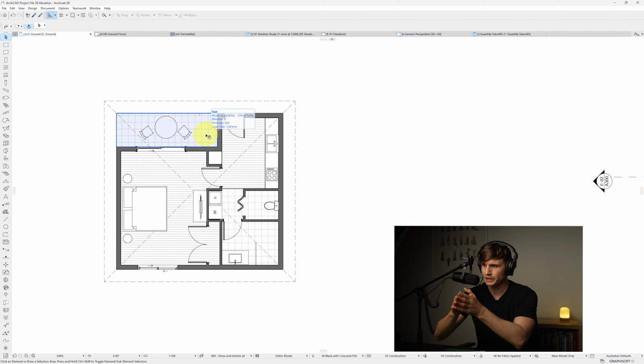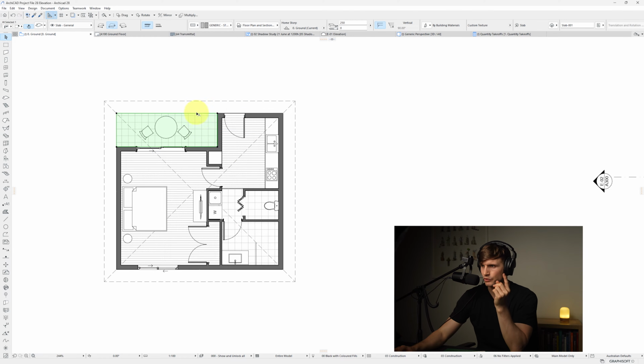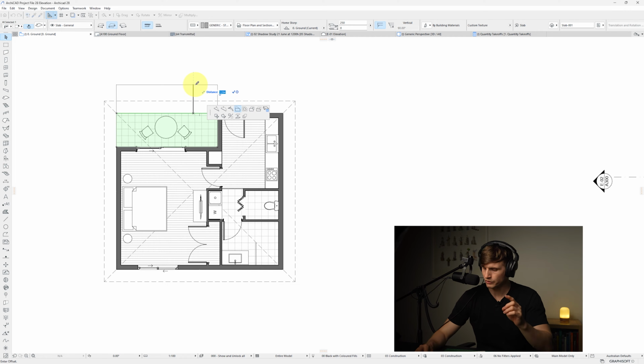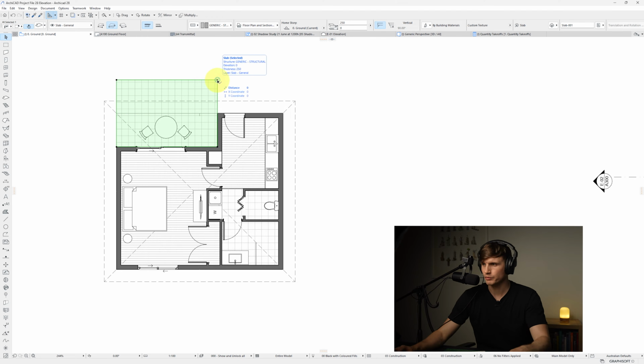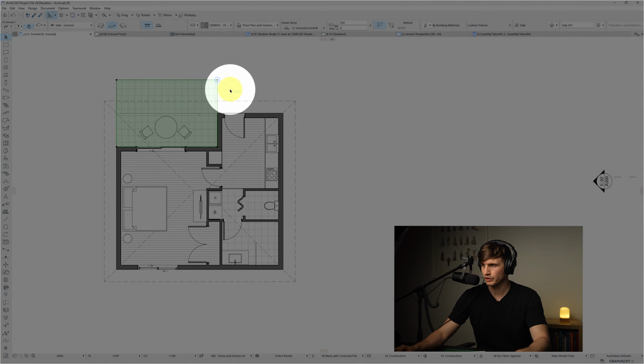From here, we want to extend out our patio, this slab just here. So we'll extend this out 1.5 meters. To do this, we'll select on the edge of the slab. And when the pet palette opens up, we'll want to select this offset edge setting just here. With that selected, we'll pull our mouse up and we'll click tab once and type in 1500 and then hit enter.